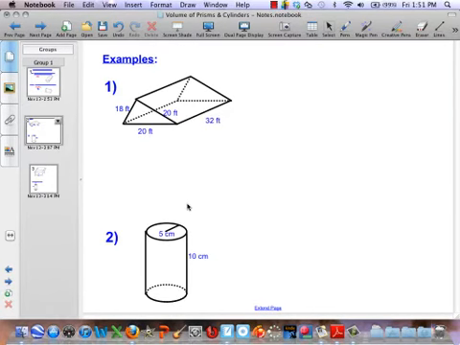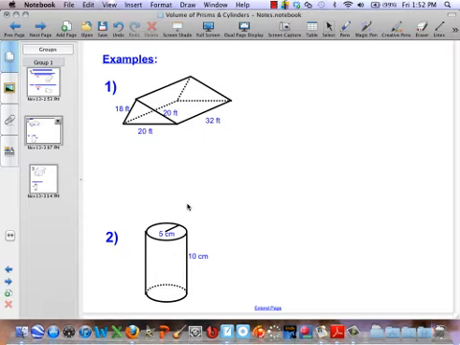Okay, let's say number 1. Now guys, I want you to start writing these questions out when I ask them, because I think this is where a lot of you get lost. You don't ask yourselves the correct questions when you're working on it by yourself. So question 1, what is it that we're asked to find? Surface area.